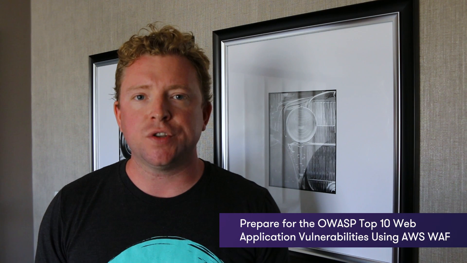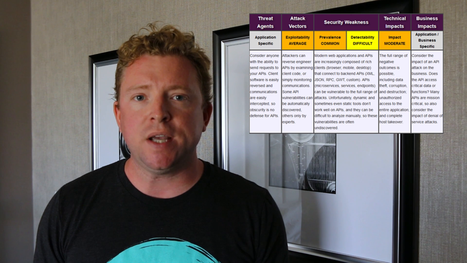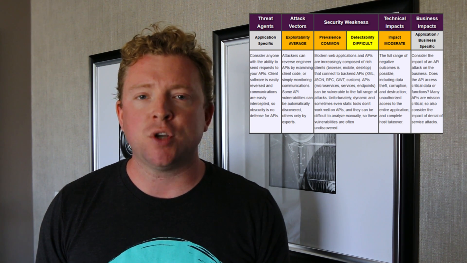OWASP is the Open Web Application Security Project and they have a top 10 list of web vulnerabilities, which is quite famous throughout the IT industry. AWS have released a white paper this week which tells you how you can use WAF to protect against the OWASP top 10 web vulnerabilities. This white paper goes into an awful lot of depth — it's not just 'use the AWS WAF.' It's definitely worth reading, and it also comes with a CloudFormation template as a companion.